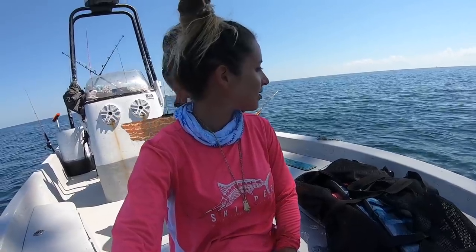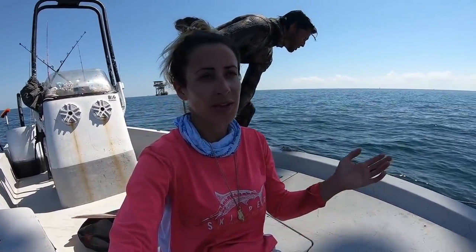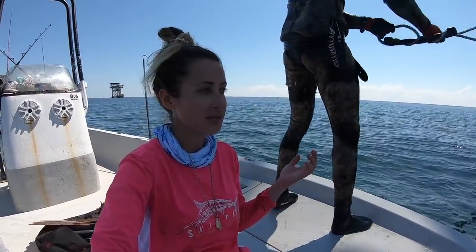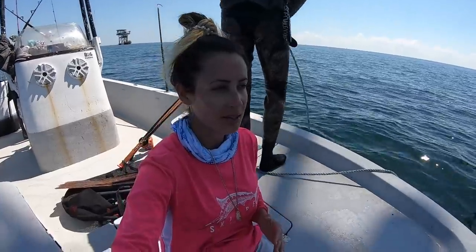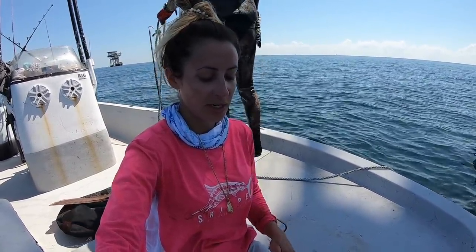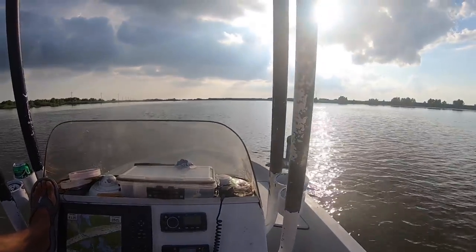So are you done with this rig? Yeah. We're going to the next one. We're just out here — it's a beautiful calm flat day. The water is the most beautiful color blue that Lewis has ever seen. It's really good — good for fishing. So that's what we're just doing today: just bouncing around rig to rig and trying to load up on some meat for the freezer.